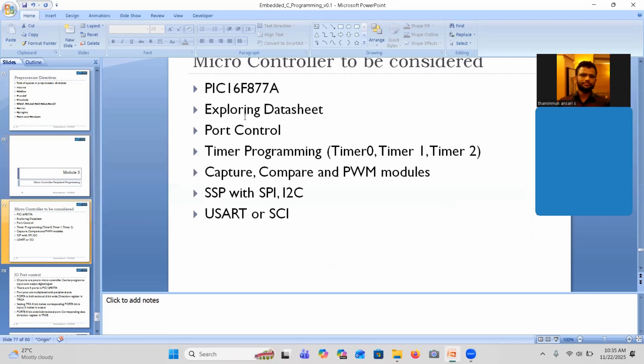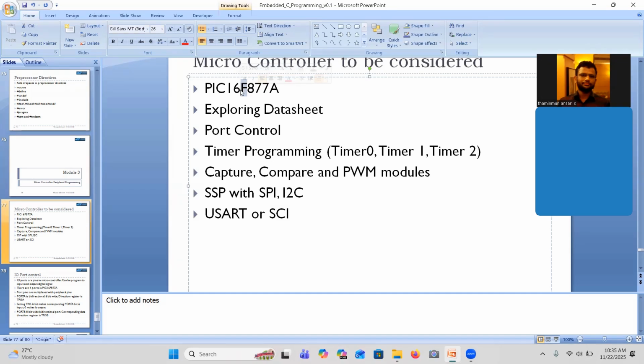16F877A. It is an 8-bit microcontroller from Microchip, which has flash as memory. We had studied EEPROM memory and flash memory. This particular microcontroller has EEPROM, but to store the program it uses flash.